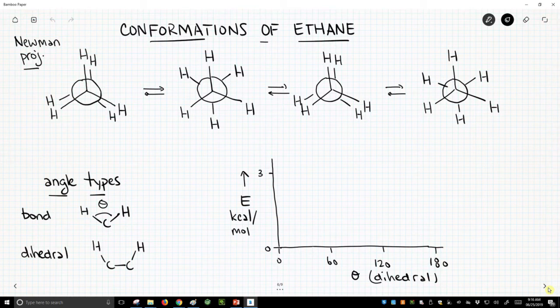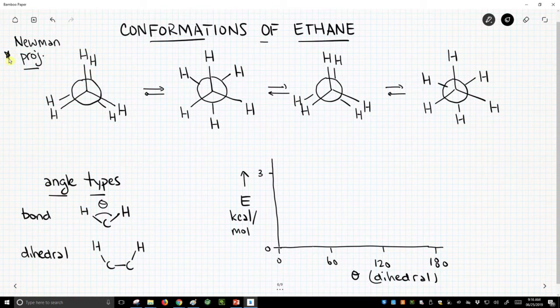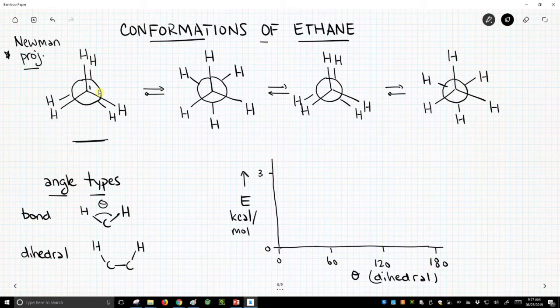If you're watching this playlist, this video is part of a playlist. In the previous video, we ended with the idea of what are Newman projections, and we drew a Newman projection of ethane, and that's actually where we start right here. This is a Newman projection of ethane. We're looking down the carbon-1, carbon-2 bond. We can't see carbon-2 because it's behind carbon-1, but this is a Newman projection of ethane.